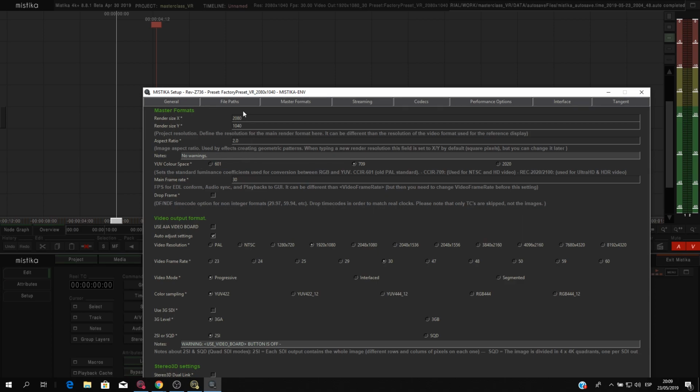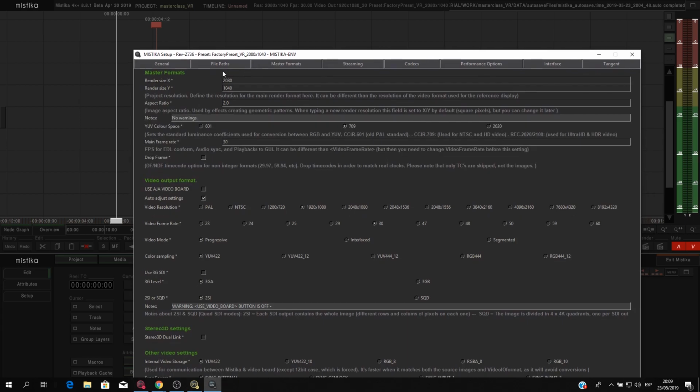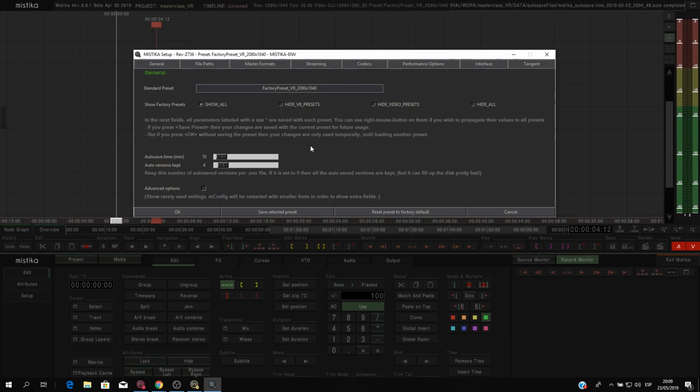Even if we work, for example, in 2K for the finishing, then later we can just change this resolution to 4K, 6K, 8K, or whatever, and make the final render. So we can work at different resolution to the final delivery just to work faster. And that's the reason why I just choose in this case 2K resolution. Okay. So I'm going to close mconfig for now because I don't need it for this masterclass. If you want to see more details or a more dedicated explanation for this part of the software, in the first masterclass we explained a little bit the functionalities in the main tabs in the mconfig. So for now I'm going just to press OK.